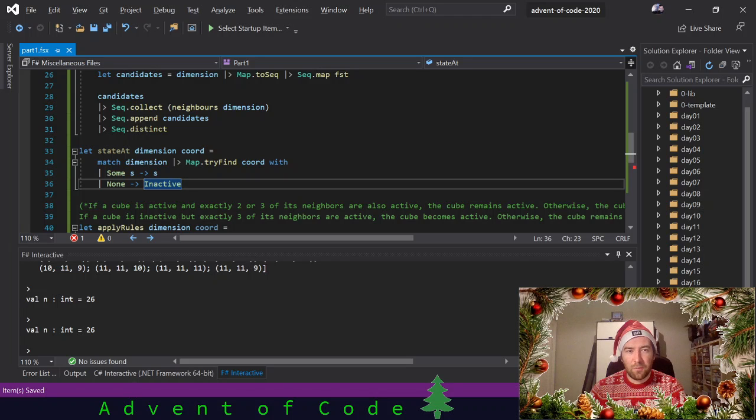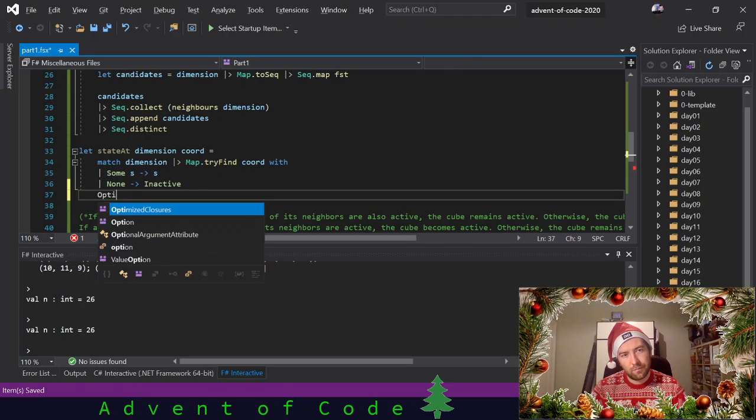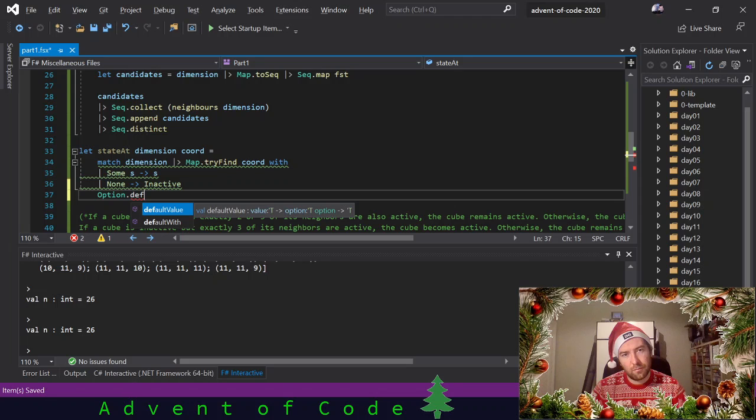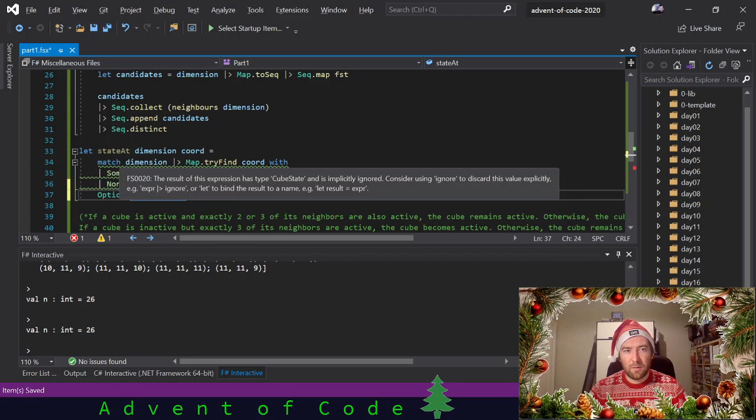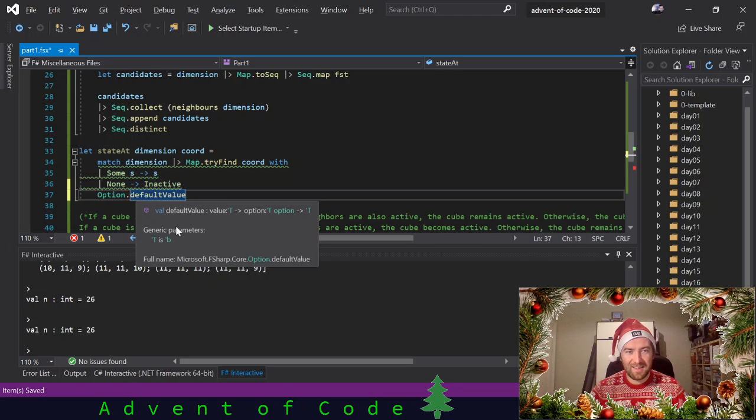Yeah, and if you find some, do this, and otherwise, if you don't find anything, there's a default. I think it's this default value. So you give it a default value and an option and return of t. Yeah, I think this is it. I'm doing a refactoring, but I'm doing a bad job at explaining it.